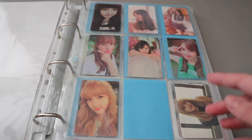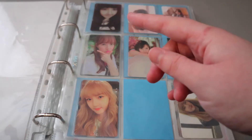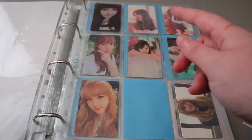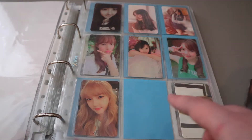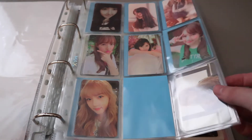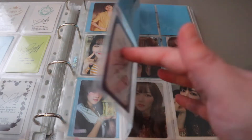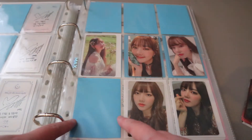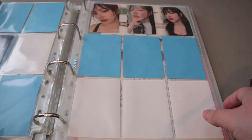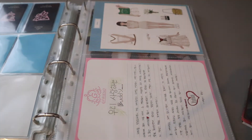Then we go to LOONA. One thing I can talk about is I've reorganized all of my binders. With my GFriend I've decided just to keep a row - the first release is kind of difficult because there was just one for the second mini album and nothing for the first one, and then for Snowflake there were two so I've kept them on one line. Then everything since, I'm just going to collect three cards. I still just need one for this, two more, and then another one for the limited. I really want to get this card - if you guys have seen anyone selling this card please let me know. I have all of Fever and I just need to buy Labyrinth.